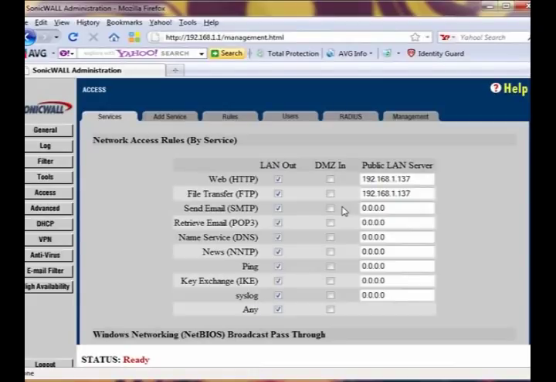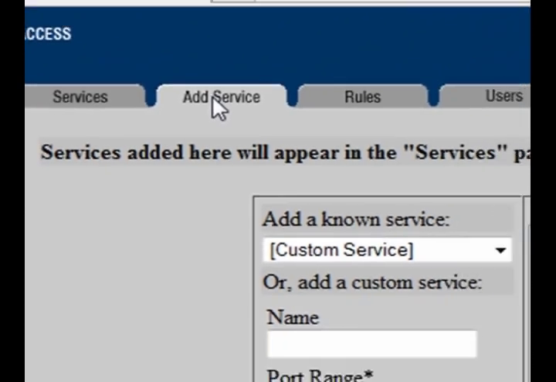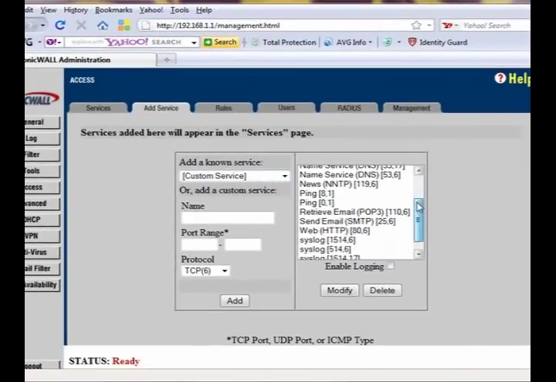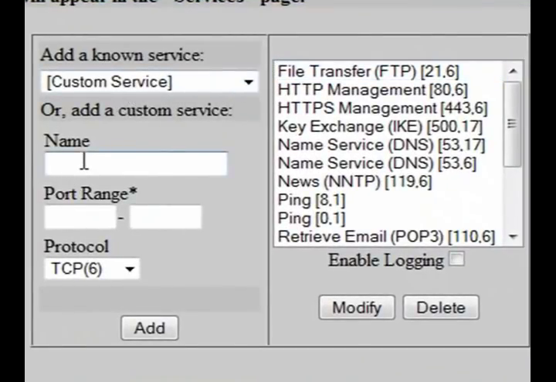In that case, you need to find out where the settings are for the port forward or the access rule. For a SonicWall, this is an example. I have to add a service, so I don't need any of these services. I have to create a custom service. So let's call it DVR. The port that I need is 8080, because that's the port that we put on the DVR. So I added it in TCP.